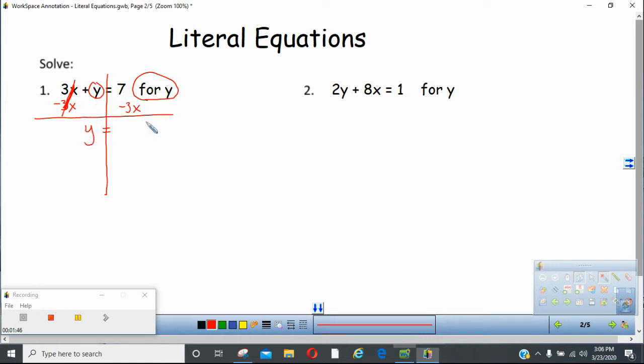Now here's the tough part. Most people are going to want to combine these right here. But you can't combine a negative 3x with a 7. And so this is where people freak out and they just stop. And so we want to get you past that freaked out part. So there's 2 ways that you can write this. First off, you can write it the way you see it, which what do you see right now? 7 minus 3x. So you can write this like 7 minus 3x. And there's nothing wrong with that, and this is your answer right here.